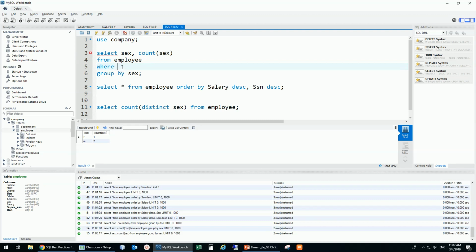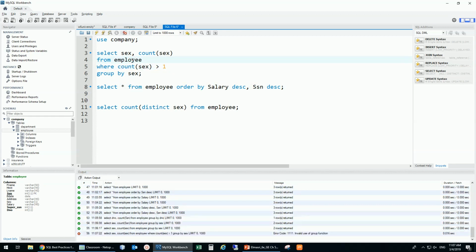But if I put a condition on this, for example greater than or equal to 2, or greater than 1, this is not working. Invalid use of group function. Why?